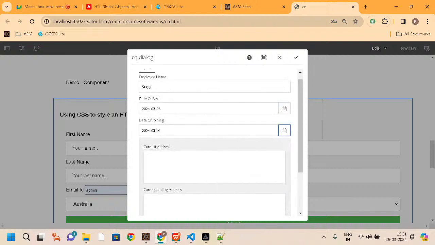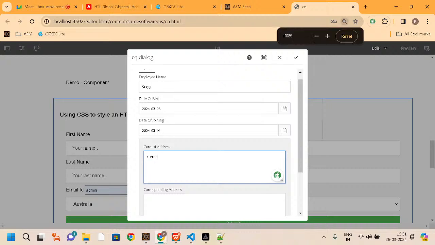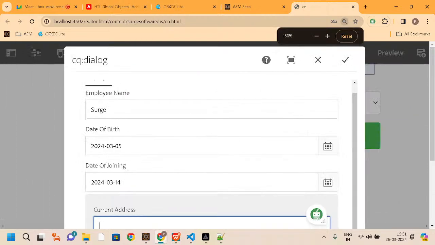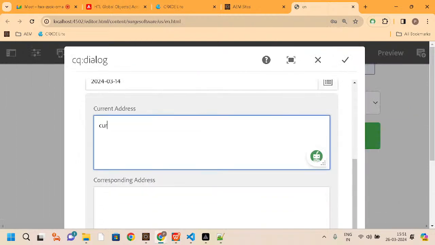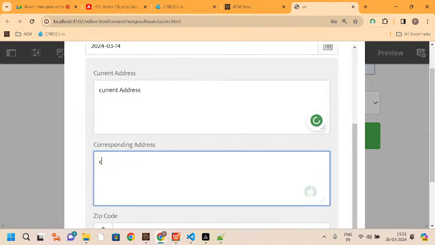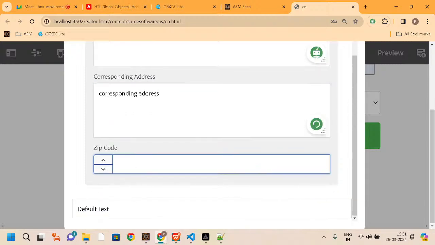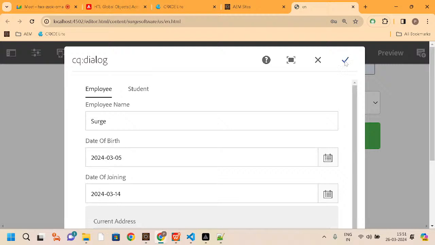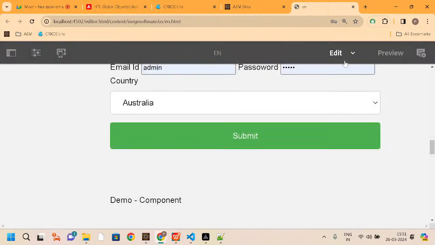Here we have date of joining, the current address, get the options of zip code, and there's the default text. Save the changes. Changes I have saved, right?